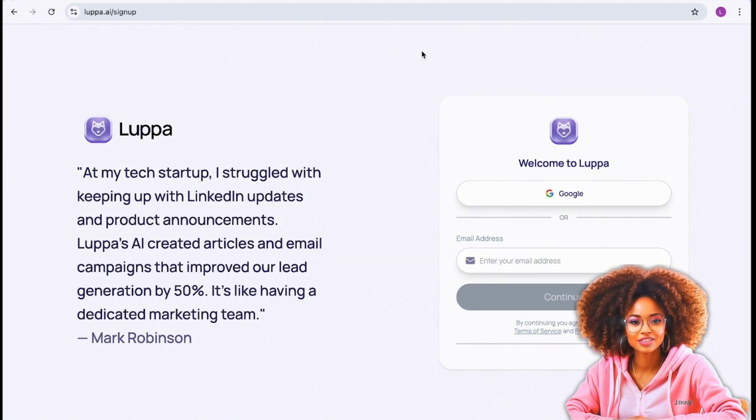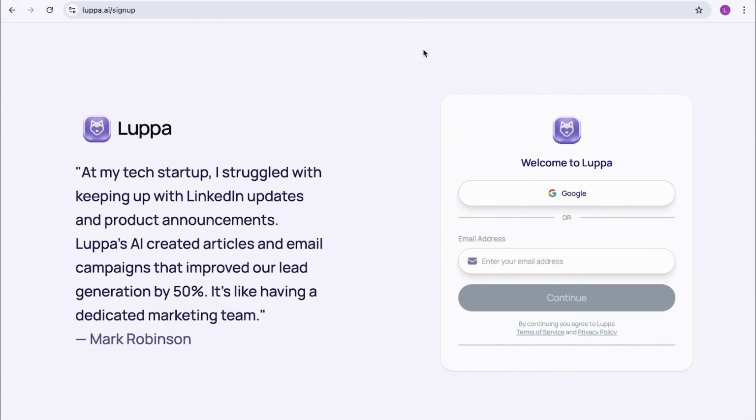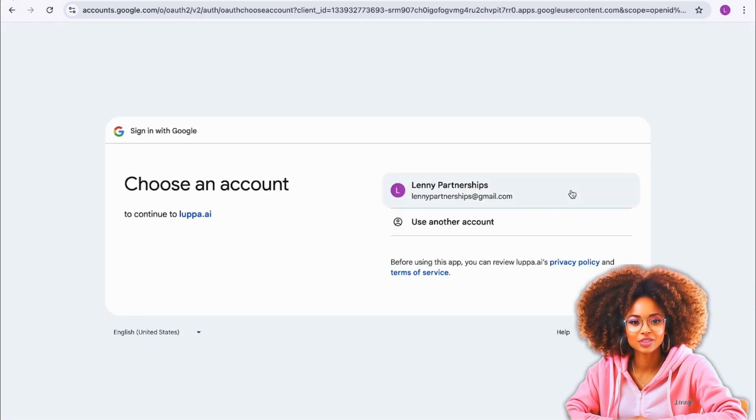Now let's get started. In order for you to start using this tool, you first need to create an account, and I always encourage you to create an account on platforms that you want to try out so you don't lose your work. Right off the bat, what I love is that when signing up, it gives you the option to log in with Google. Some tools don't do that, and I think that it just introduces additional steps for the user. So it's great that this tool allows you to just log in with your Google account.